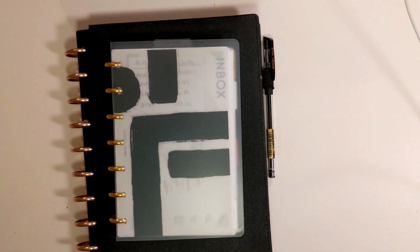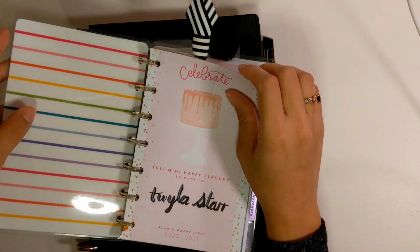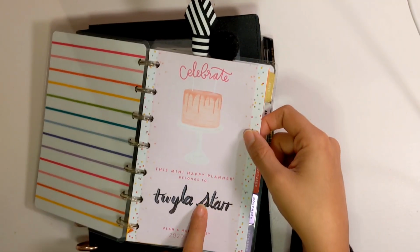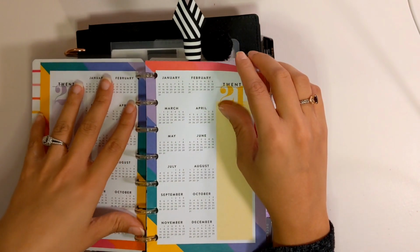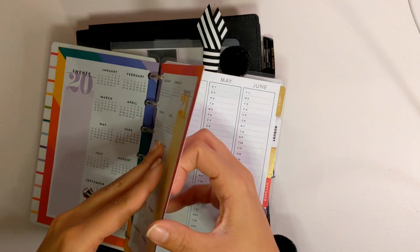I also received a planner from a giveaway that I won, from a girl named Tara on Instagram, and it's this planner. Look at me trying to put my name in here, and it's like, ew. Look at that S. Horrible. But this is like total opposite. This is how I used to plan. It was very colorful. But I've evolved, you guys.